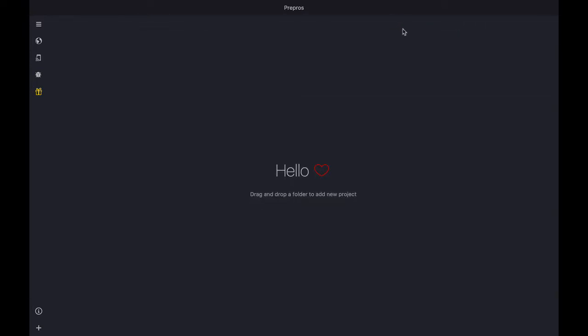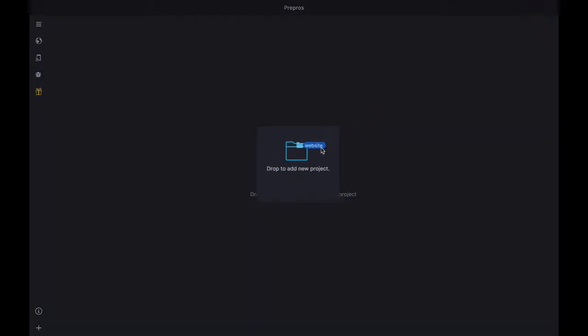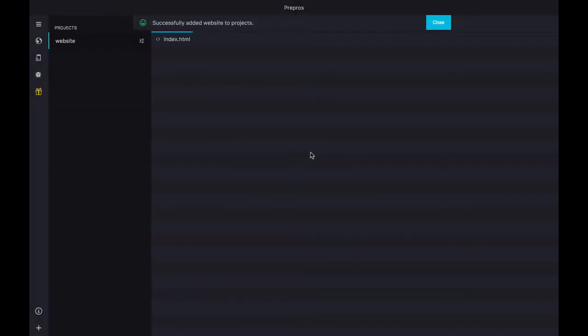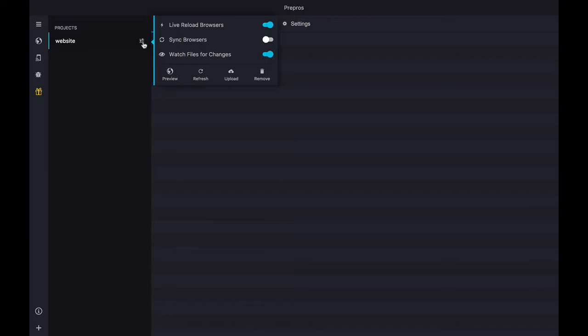It's gone. Okay, now what I'm going to do, just like I did with Atom, is drag the folder in that we're working on, the website folder. Bang, we drop it in there, and now this is good. It's all ready to go, and I'm ready to now browse our website. So let's do that. We'll do a preview, and bang, it's launching the website.